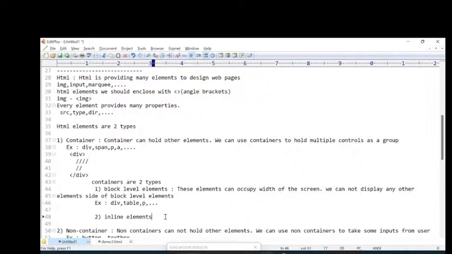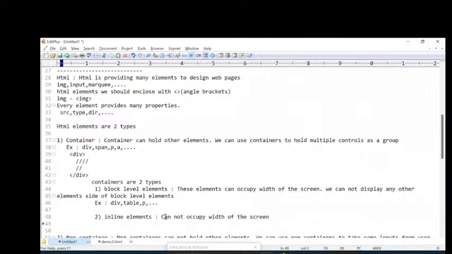And inline elements, if you observe here, cannot occupy the width of the screen. The examples, if you take here, are span, anchor tag. All of these come under inline elements.